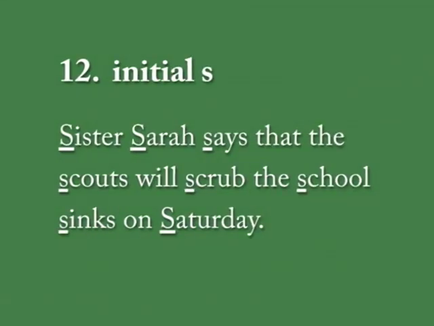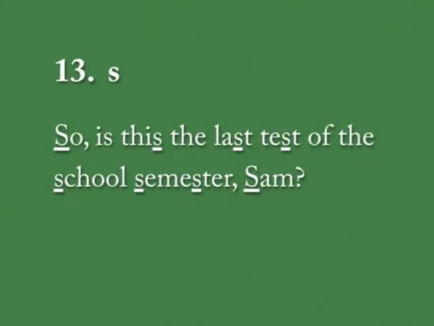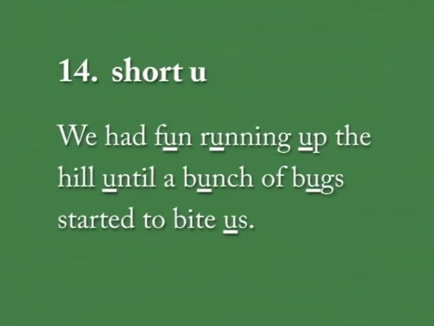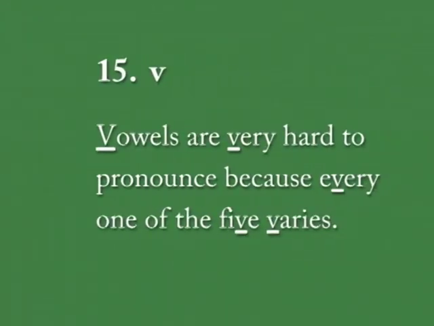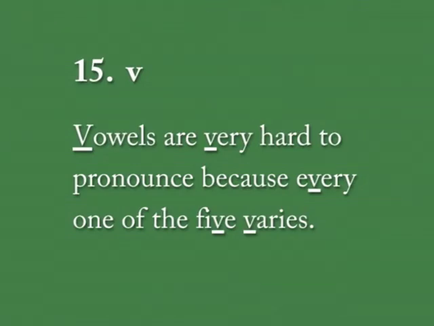Initial S. Sister Sarah says that the Scouts will scrub the school sinks on Saturday. S. So, is this the last test of the school semester, Sam? Short U. We had fun running up the hill until a bunch of bugs started to bite us. V. Vowels are very hard to pronounce because every one of the 5 varies.